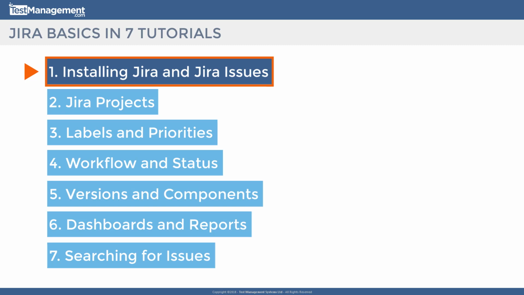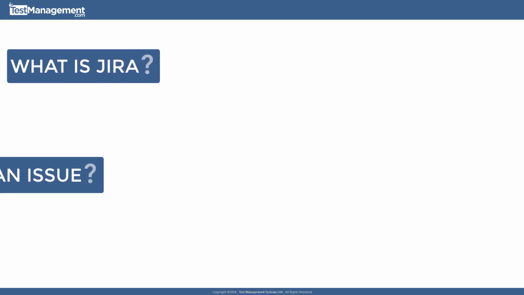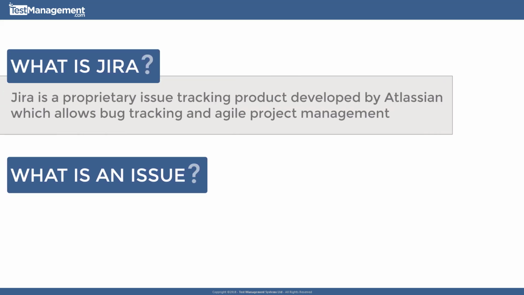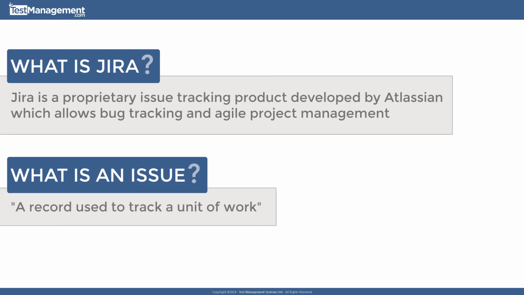Just quickly before we start looking into the installation of Jira, 2 things. What is Jira and what is an issue? Well, Jira is an issue tracking application developed by a company called Atlassian, and it allows you to track bugs, defects, units of work in projects, and more specifically agile projects. It's all focused around the concept of an issue, and an issue is or can be thought of as a record used to track just an individual autonomous or atomic piece of work. Everything on Jira is built up from that concept of an issue record.